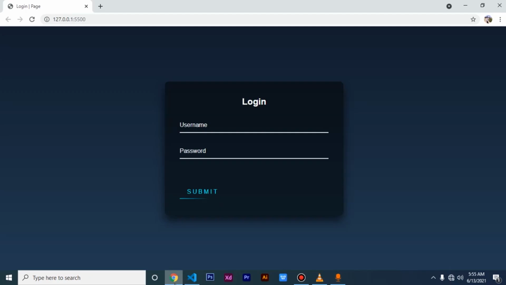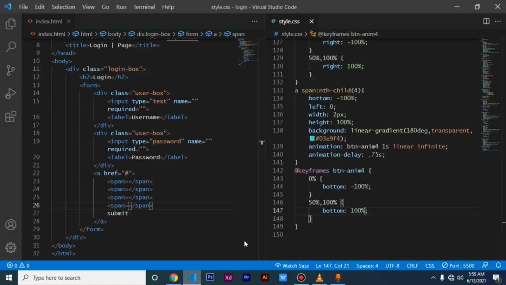Let's check it out. And as you can see, it works now. We have these buttons all around.